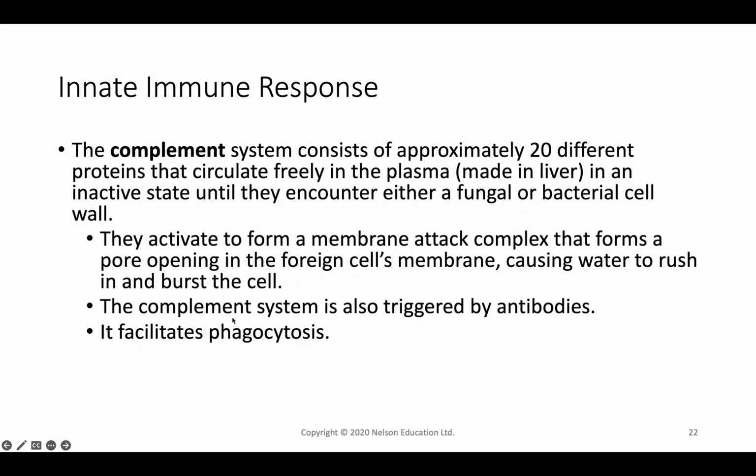And we also do this by triggering an antibody response. So we use antibodies to recognize antigens that are found on the fungal or bacterial cell surface, and then activate that complement system to be able to know, oh, we have fungal or bacterial cells here, so now we should go and find them and attack them. It also is going to help facilitate phagocytosis. Again, phagocytosis is when we're going to engulf a foreign body or a foreign cell, bring it in, so we invaginate it into the cell, and then digest it once we bring it in.